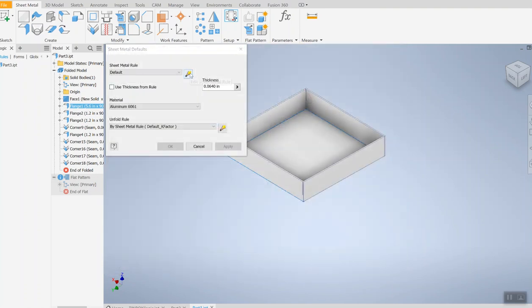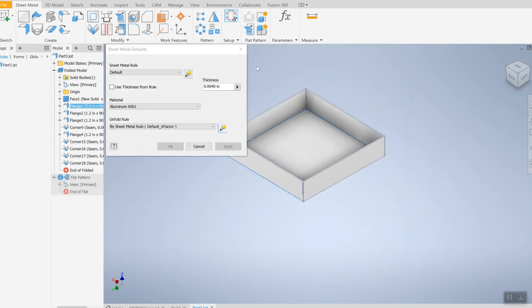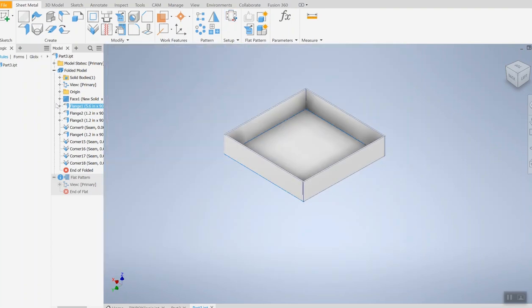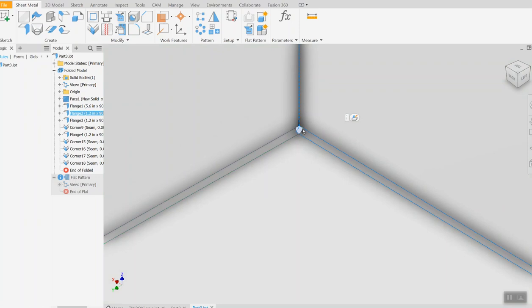Then the thickness will be reduced to the proportional size of the thickness of the material. When you do that, it automatically improves the space available between two parts of the sheet metal.